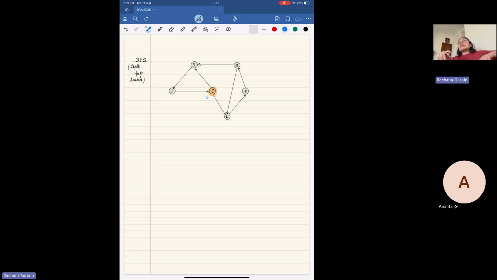Starting from J, I can only go to nodes adjacent to J. We have outgoing edges from J to G and L. Whenever I have a choice, I'm going to pick the one which comes earlier in the dictionary order. So we will always choose the one that comes early in the dictionary order. So from J, I'm going to visit G.